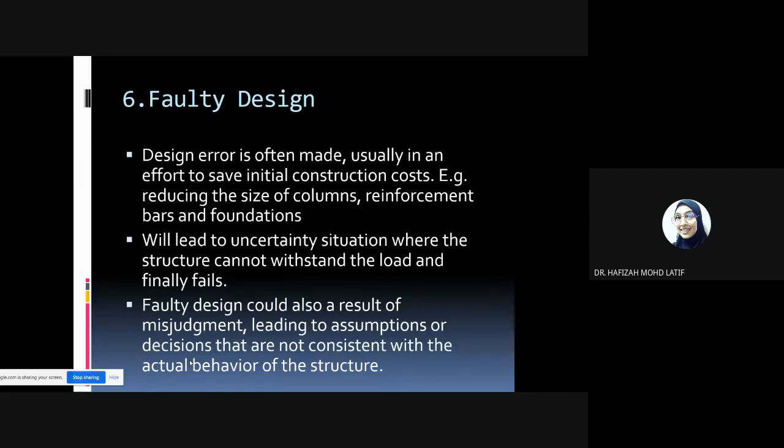So you can have structural faulty design, you can have architectural, you also can have faulty design of mechanical elements. So the AHU unit, you have learned what is the AHU unit. The aircon unit, the mechanical ventilation, the design of them, and because in Malaysia the humidity is high.